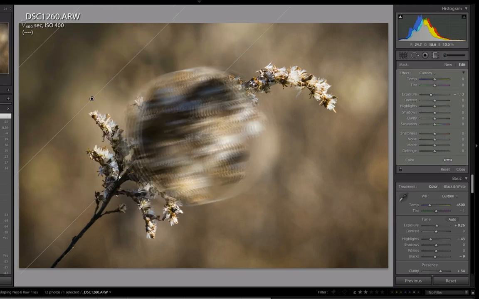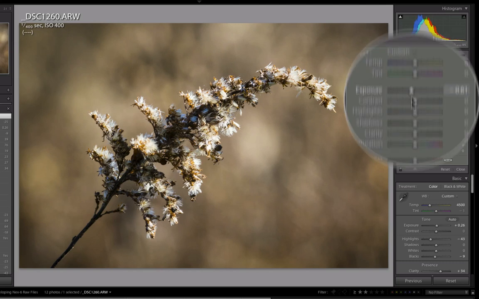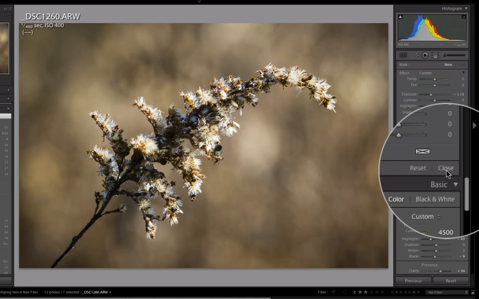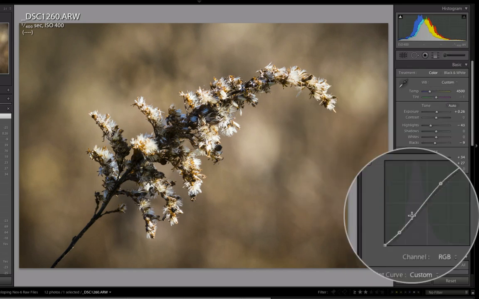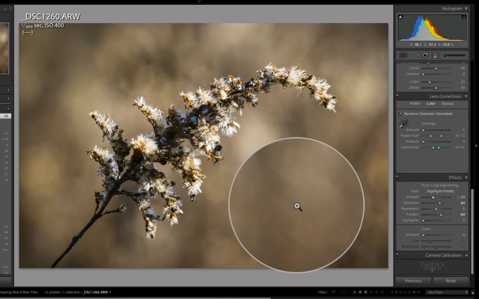Right about there. Alright, now I can adjust it by playing with the exposure just to get it to balance. I just want the image to balance a little bit. Right about there looks pretty good. Alright. That wasn't necessarily 100% necessary, but I just wanted to show you that little trick, because a lot of times with blue skies and stuff, you'll need to do that.